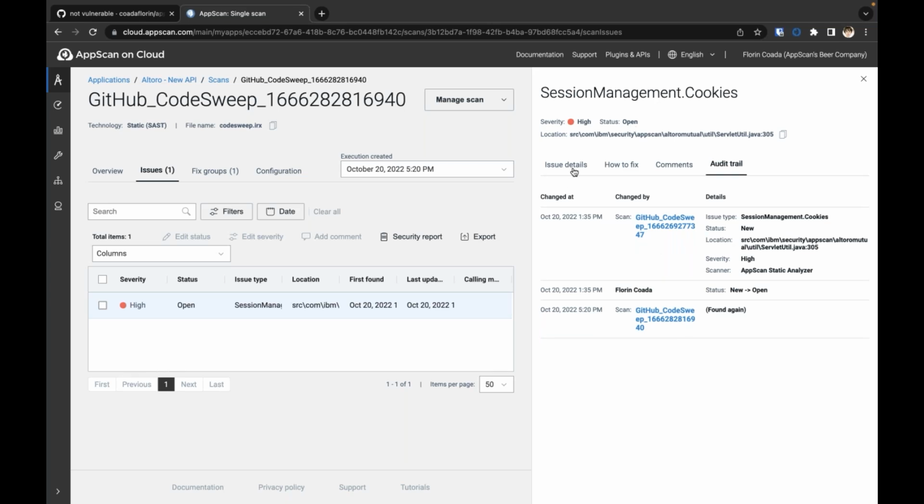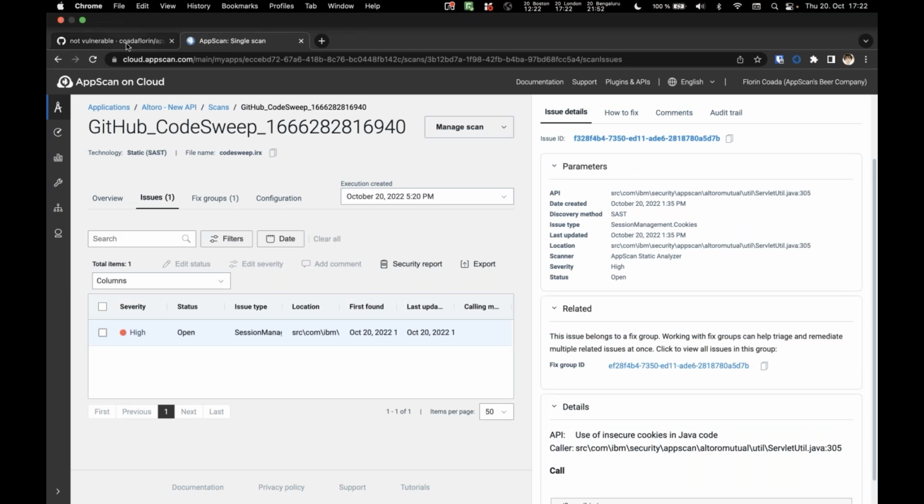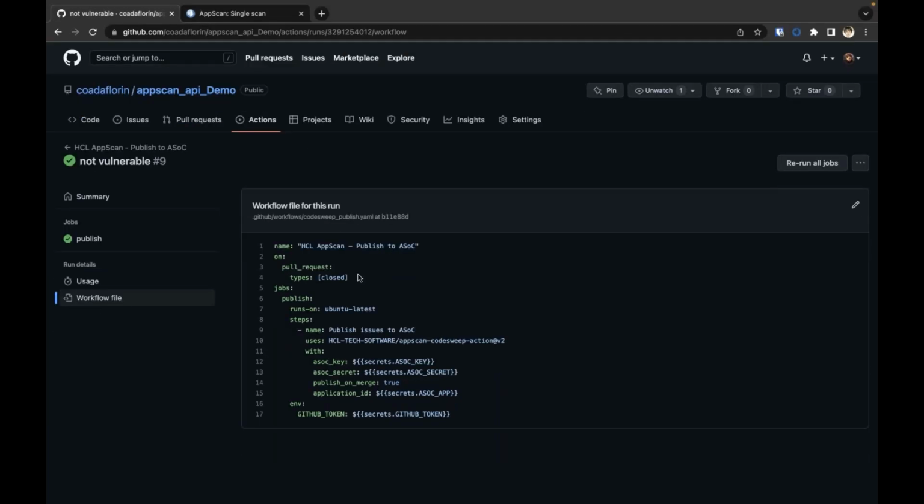In case you're working with this, you want to change statuses, all of this information will be stored in here. And the issue details telling you where it was found, the line, and the offending code. And this is how you can keep your own developer workflows. You can go through the IDE and through GitHub and make sure you do write secure code, or at least you check your code for obvious security vulnerabilities. And in my case, I didn't have to do anything special. All the GitHub actions, you just have to set them once, and you can decide when you run them.